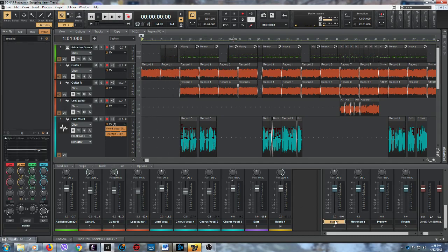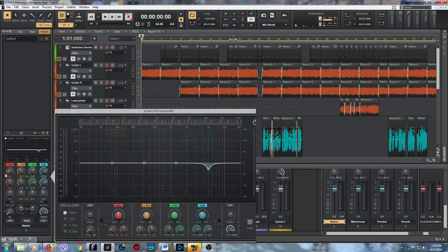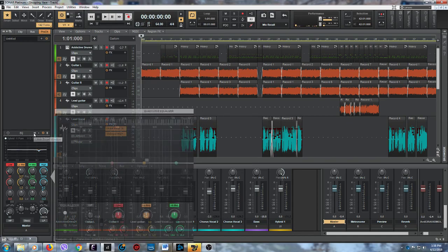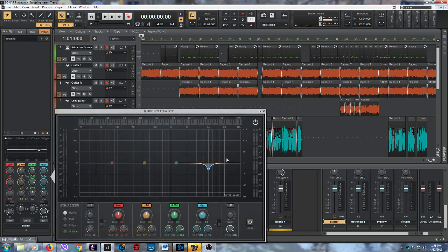I did one, just a small little notch at 5K on the master, which is basically affecting the whole song. Anything you do to the master affects the whole song. So that little notch there is now affecting not just an individual track, but the whole song. It's a pretty subtle move overall. What is it, like 3 dB? Yeah, 3.3. Little cut there.